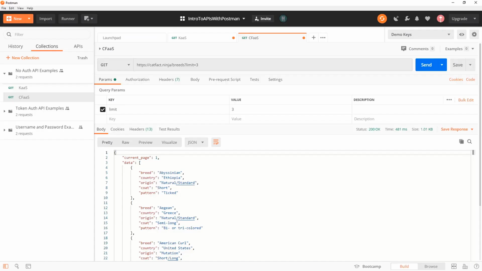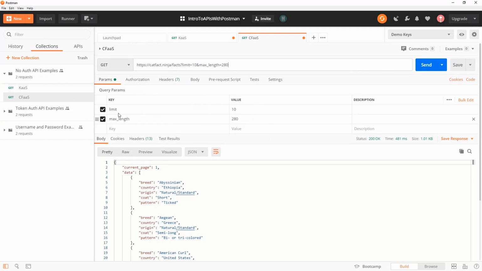I can go back to Postman. I can populate it. And when we populate it, look at the params. Keep an eye on this section. It went ahead and it updated my query string. So limit, max length, 10, and 280 respectively. Now I can change this on the fly.